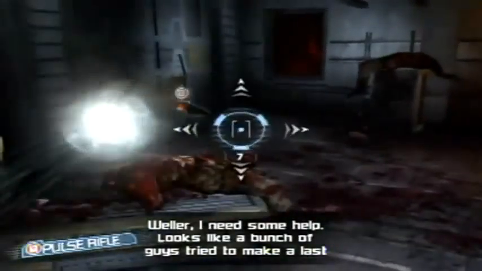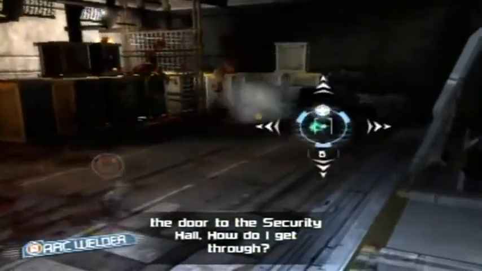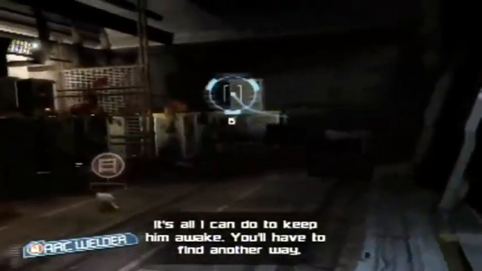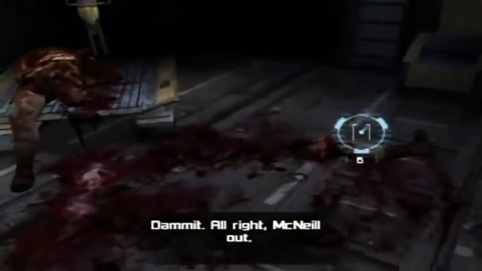Well, I need some help. Looks like a bunch of guys tried to make a last stand and welded shut the door to the security hall. How do I get through? Lady can hardly talk. It's all I can do to keep him awake. You'll have to find another way. Damn it. All right, McNeil out.